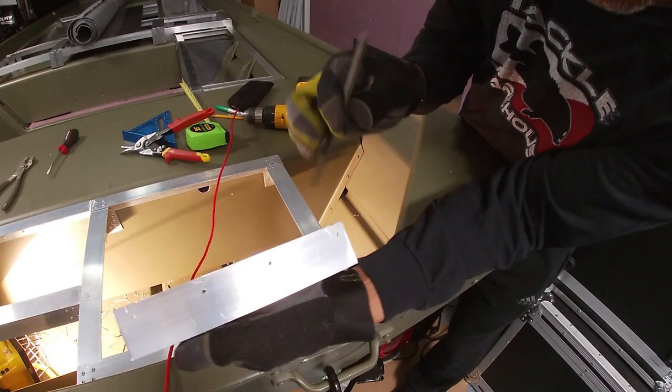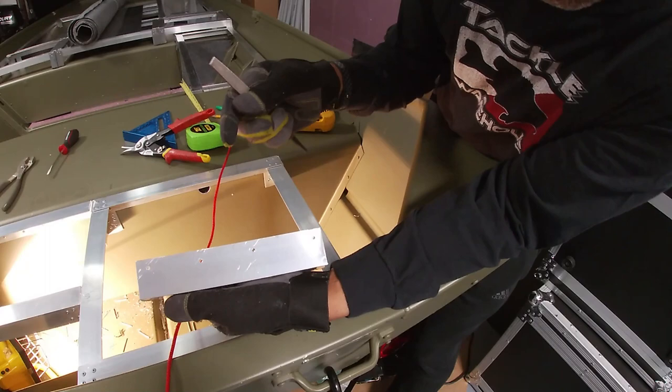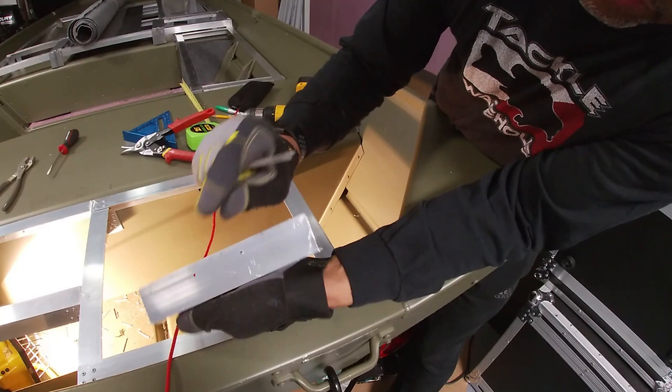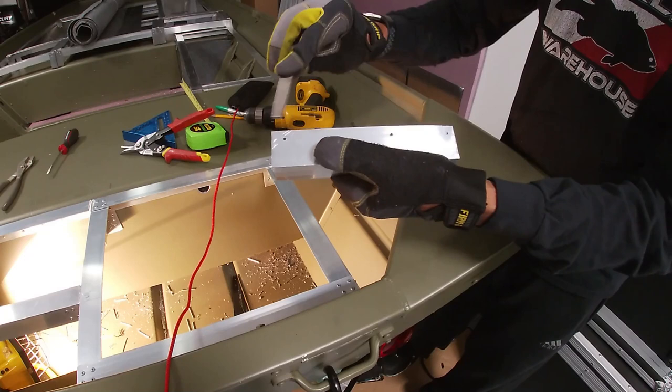All right, the reason I'm sanding off these edges from the drill hole is because they actually stick out of the aluminum. I don't know if it's because my drill bit is a little worn out or not, but because I want this to be completely flush, I don't want anything causing this angle to be lifted off of the bench. I'm just being extra careful, sanding down any extra aluminum that's sticking out from drilling the holes through. It just helps to have one of these handy, to sand off any rough edges so that it's flush when you mount it.